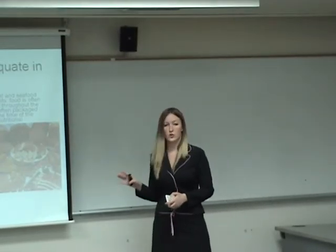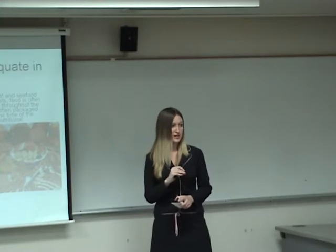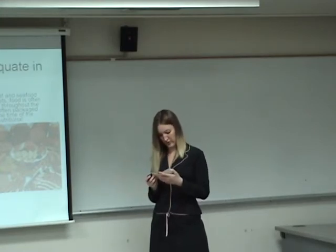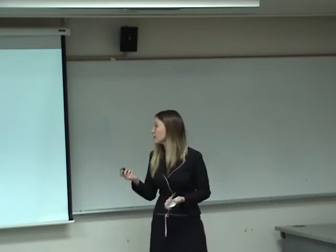Prepackaged food in grocery stores. Now, if you were to go down your cereal aisle, you notice that all of them do have the calorie information on the boxes. That's because it's prepackaged, and all prepackaged food does have to go under the Food and Drug Administration for approval for nutritional information. Now, why is this a problem? You should know what you're eating. You're spending money on it, you're putting it in your body. It may or may not have ill effects over time, but it's hard for you to tell if you don't know exactly what you're putting in.